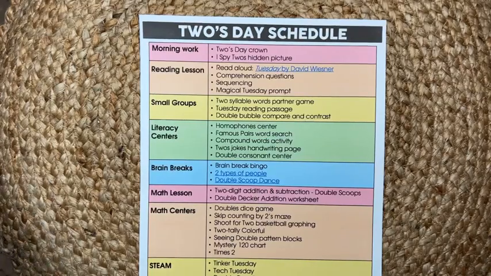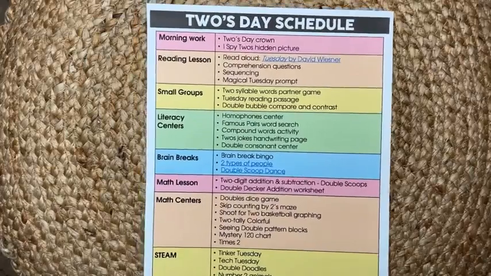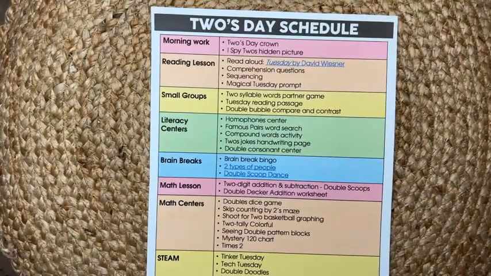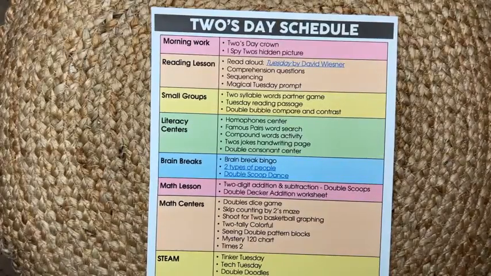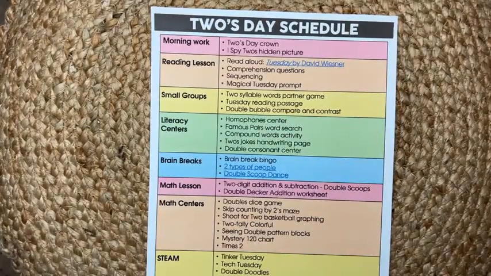Besides Tuesday, we thought of Two of Everything by Lily Toy Hong, which is about a magical pot and that anything that you put into it doubles. Some of you probably have heard it before, so that's an idea. You can also work those input-output math tables into that one. Another book suggestion was One Grain of Rice by Demi, which is all about doubling, and then you could work in that math concept of creating some activities to go with it, like doubles facts or multiplying by 2.